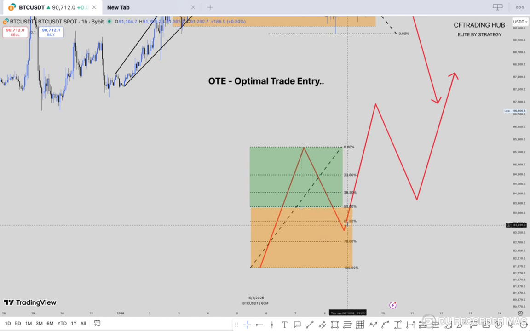Now what do you want to see? 61.8%, your OTE level, is below your premium, below your 50% equilibrium. It is in discount already, so you can look to buy from there. What am I trying to say? You already know 50% below is your discount, and that's where you look to buy from. It is just telling you 61.80% to 78.60% is the exact point you look for in your discount to buy from. So you see your discount as what?